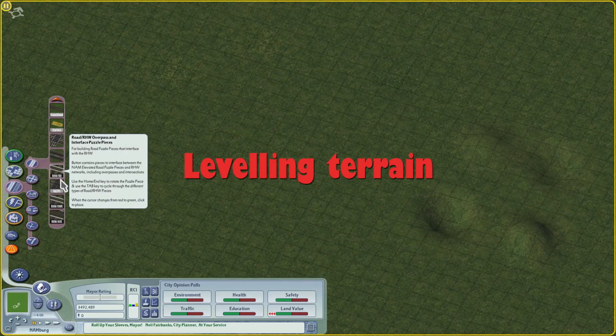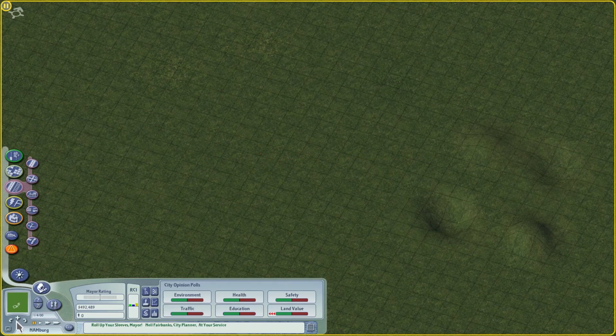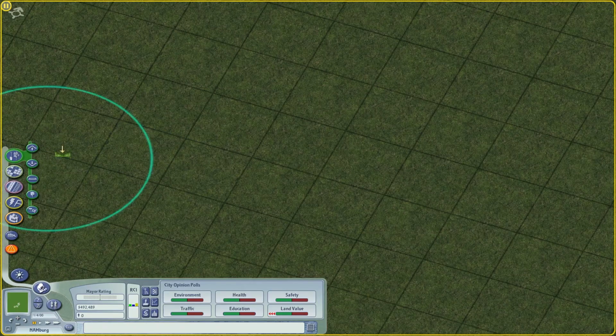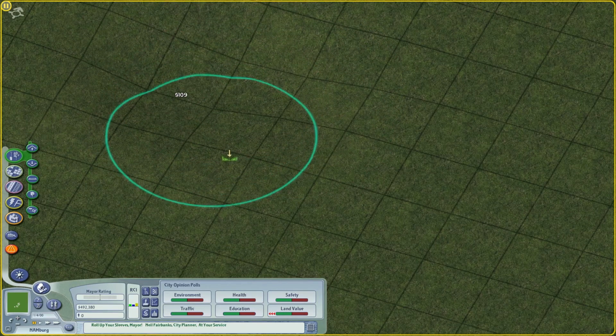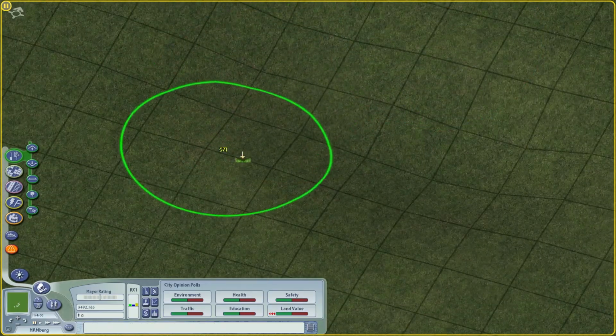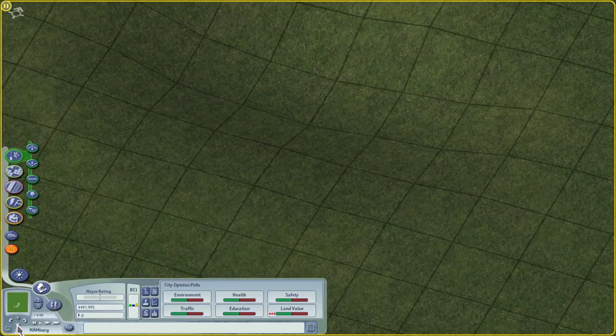Kind of related to the hole diggers and razors, there are a few hacks you can use to level the terrain. The terrain leveling tools that SimCity provides you with are not very precise. I mean, they can make some nice rolling hills when you're actually drawing your terrain, but for the purpose of building transportation networks, they're not very precise.